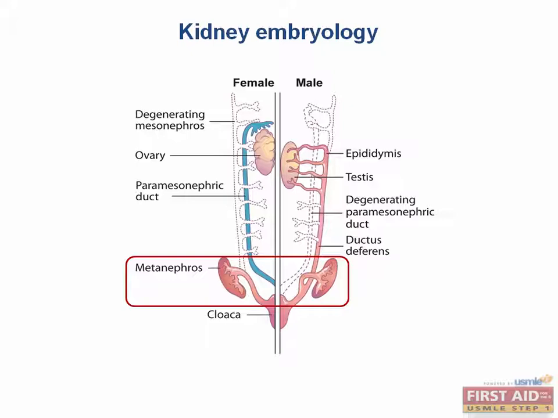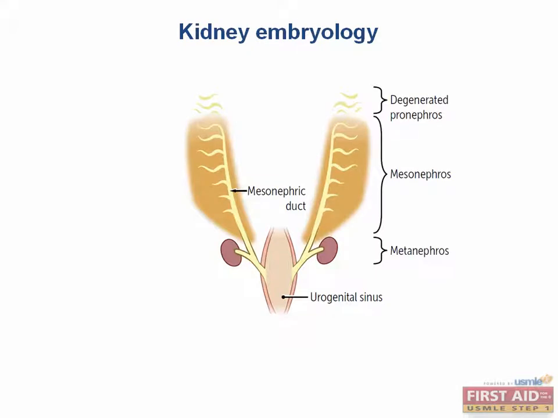Let's take a look at another image so we can break it down a little more. Now this image is actually taken from the First Aid text, so you've probably seen it before, but repetition is the key to adult learning, so let's go through it one more time. As we can see, the pronephros has degenerated, and this happens when? Awesome. Week 4. Further down, we see the mesonephros, the kidney that functions during the first trimester and later contributes to the male genital system.